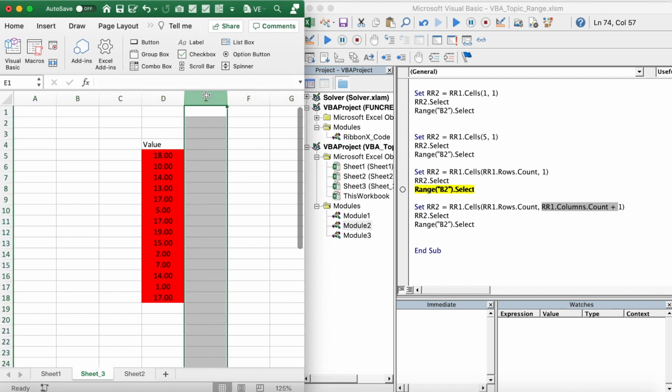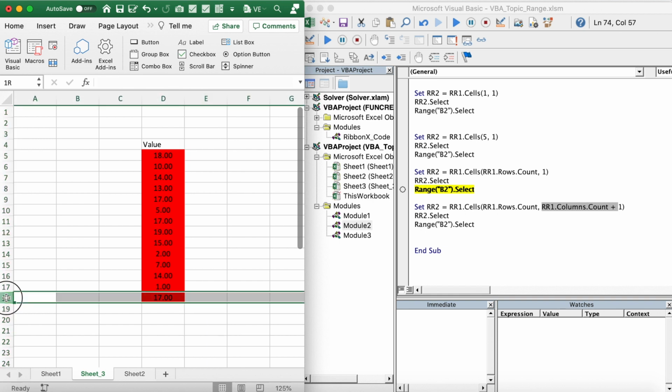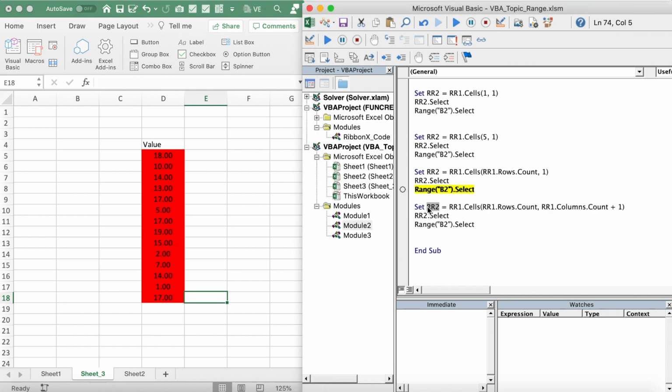So this particular column index and this particular row index and the intersection will be assigned. So this particular cell location will be assigned to the variable rr2 via this line of code. So let us execute this line of code and let us verify whether our understanding has been correct or not.